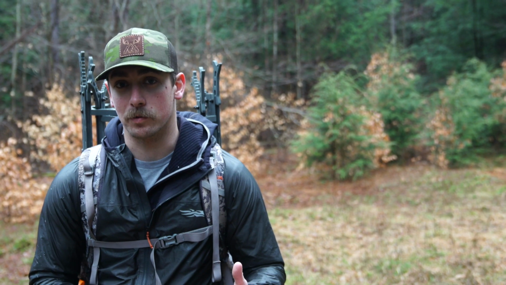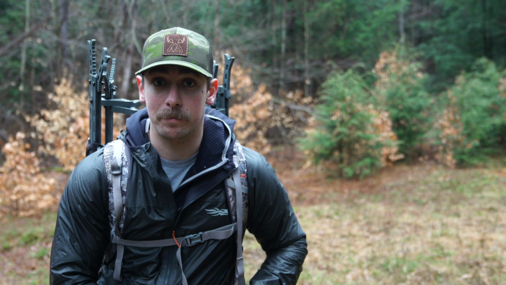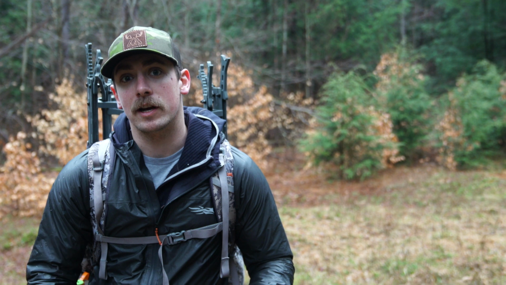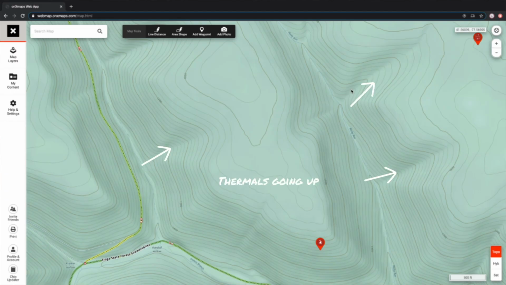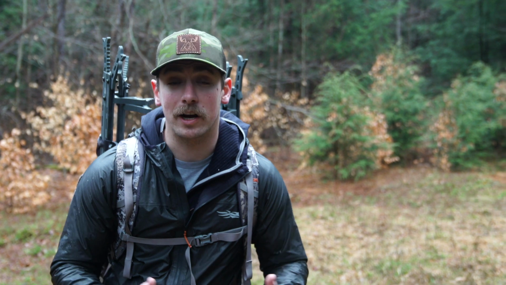So the way thermals work: in the mornings and the evenings, at night when it's colder weather, that air is rushing down the mountains, down towards that bottom, and then funneling down towards the bigger valley. Once the sun comes up, mid-morning or so, and starts heating up the mountainside, it'll start pulling that air up. If you're familiar with elk hunting or anything in the Rocky Mountains, this is something that comes second nature, but to a lot of us whitetail guys, it's not something that we think about that often unless you're hunting in these big woods, mountainous terrain.